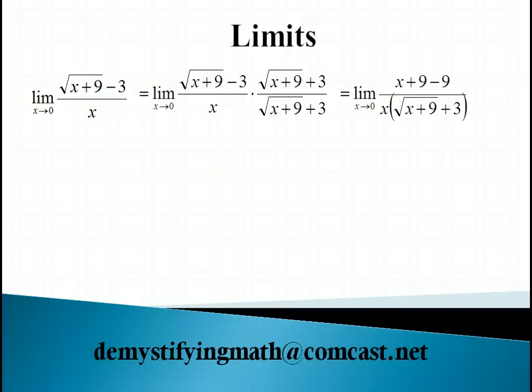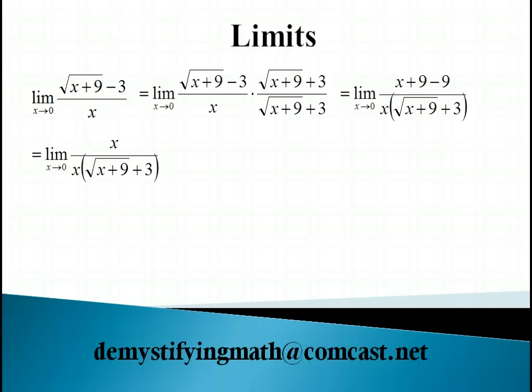So our first terms, when you multiply the square root of x plus 9 by itself, you get x plus 9. And for multiplying the last terms together, we get -9. The inner and the outer terms are going to cancel each other whenever you multiply by the conjugate. Then I just multiplied across for the denominator. Now simplifying our numerator, we just end up with x.